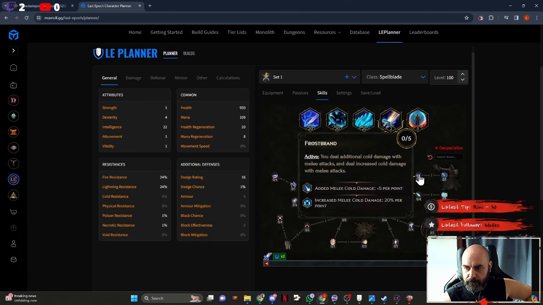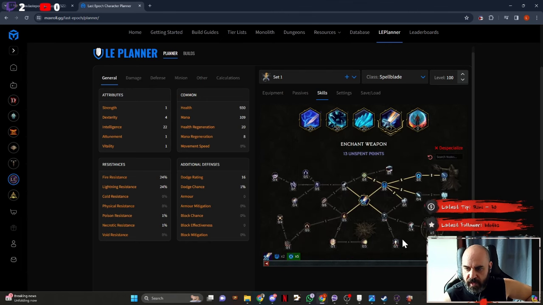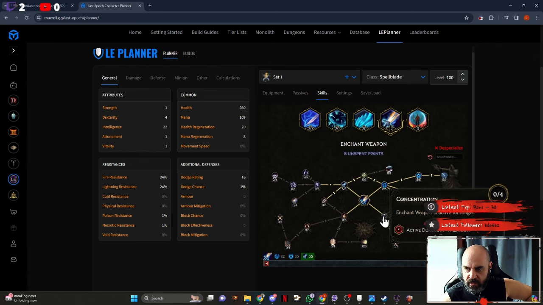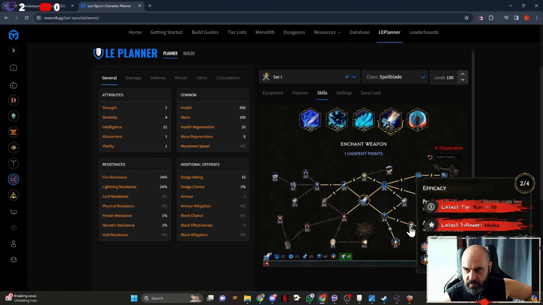Enchant weapon. We're going to rush straight for our added melee cold damage. We're going to get our attack speed here. And then we're going to come down here and get our desperation. And our mana efficiency.